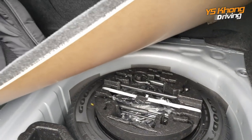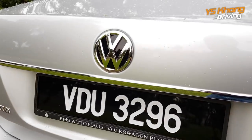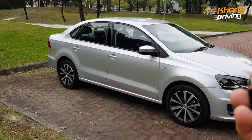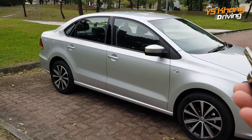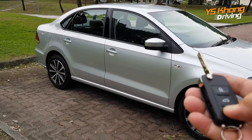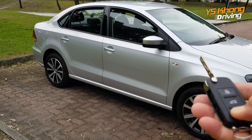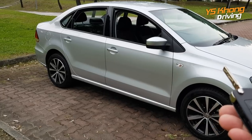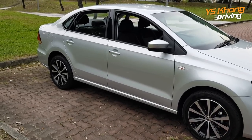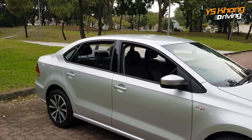Okay, so this is the back part of the car. We won't say backside anymore. Entry to the car is through the key fob, where you press the unlock button like this. But here's the trick. On a hot day you can press and hold the button, and what happens is your glasses will wind down. All four glasses will wind down. That helps you to cool down the car, let the hot air out.